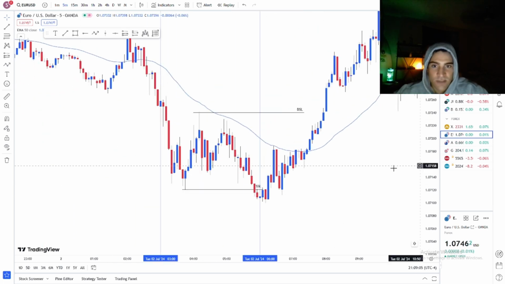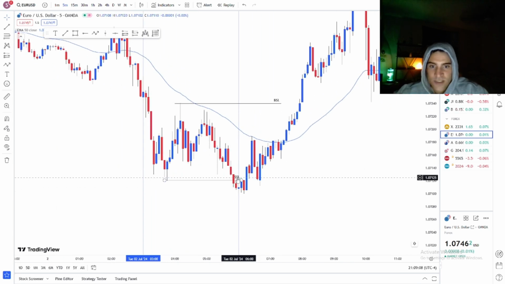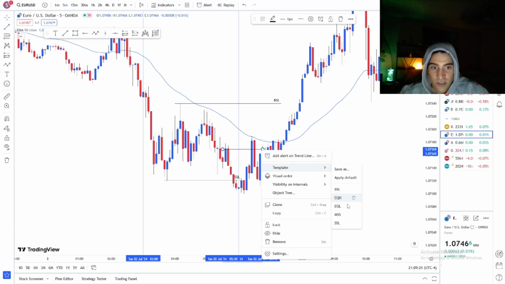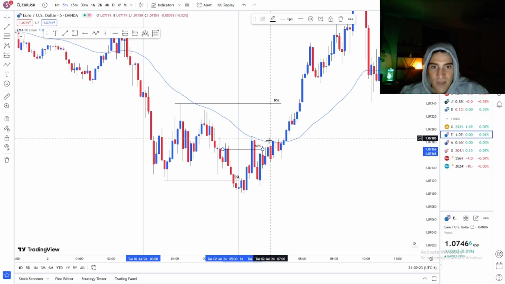All right. So what's the first thing you guys notice? We just had a sell side liquidity sweep, right? That sell side liquidity we just swept. Now what are we doing? Now we need to wait for a break of structure or a shift of structure on the 5 minute, which is right here. Boom. That's a shift of structure. Market structure shift.